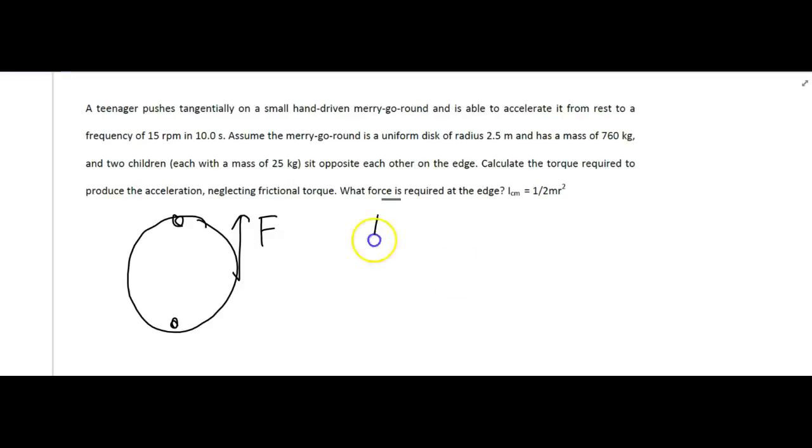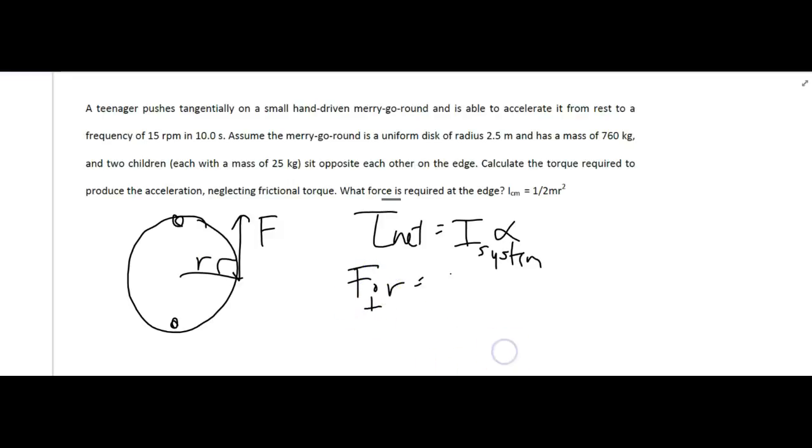So this is where you have to do now a torque net statement equals I alpha. Okay. This is I of your system. So if I had to do that, this is the only force that creates a torque. Gravity and normal force are going into the page and out of the page. So if I look at, that's my R. Those are perpendicular. So this would be force perpendicular to R equals I of the system times alpha.